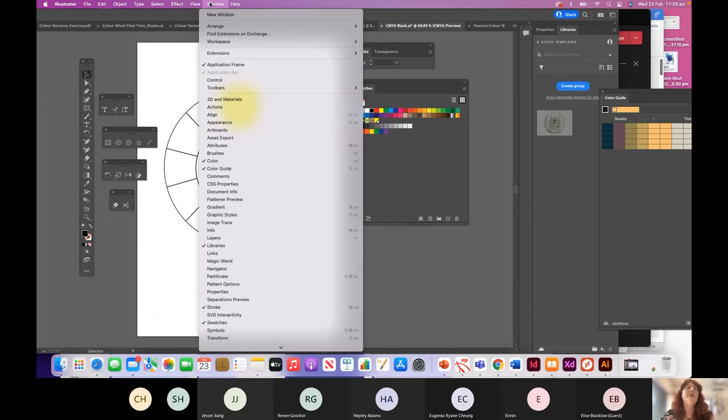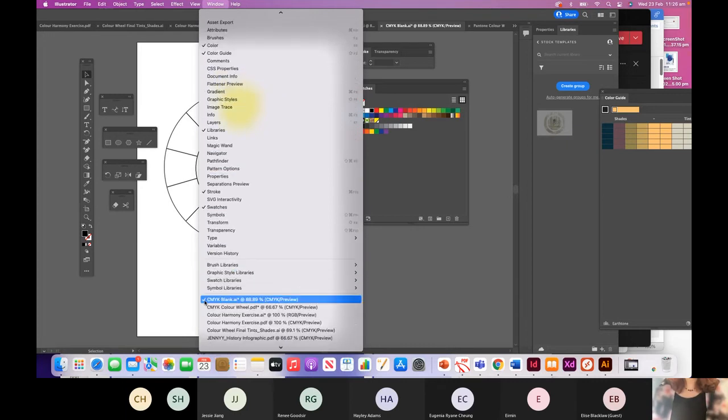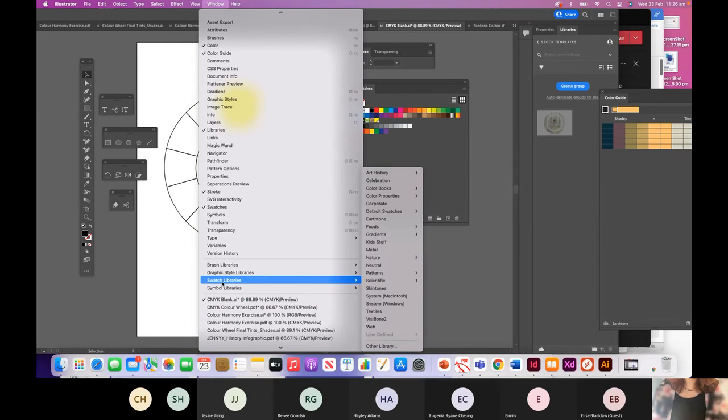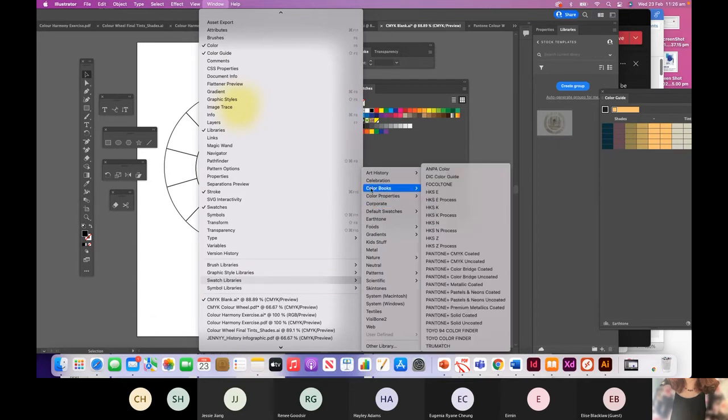So if you go to the window palette, you can find your colour books. You can find swatch libraries. So swatch libraries is what it says. It gives you a whole bunch of swatches.